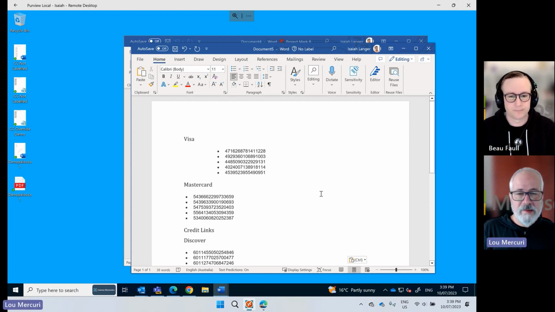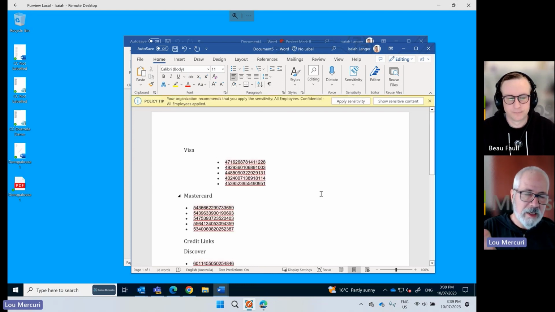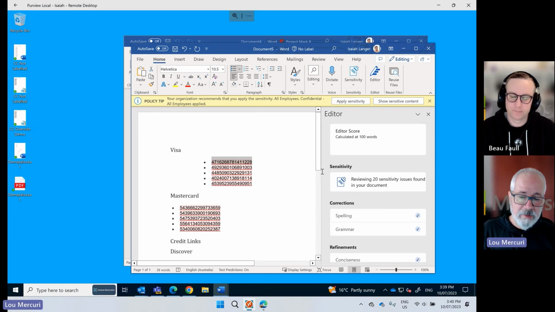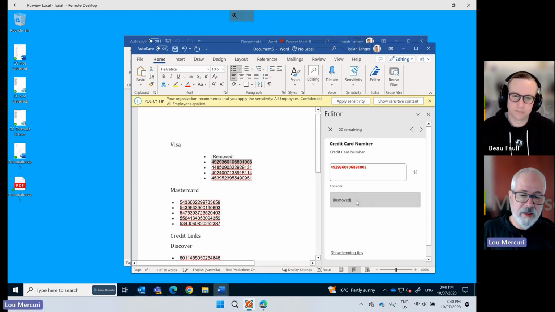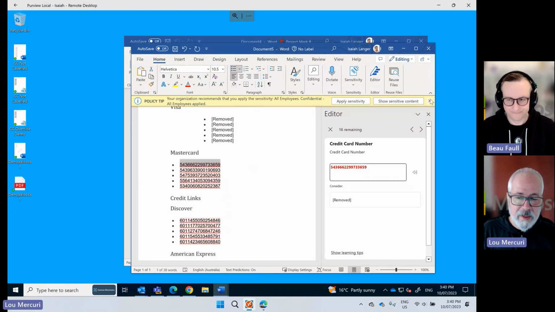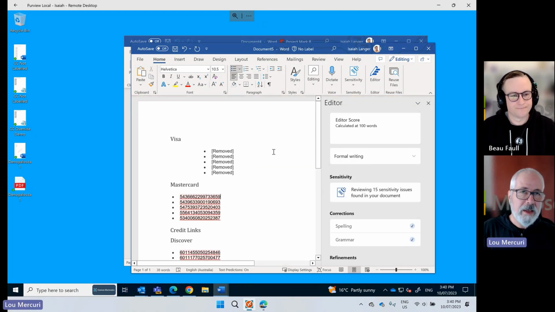Yeah, so let's play careless, Isaiah, or potentially malicious, and we'll touch on this in subsequent sessions later on. But as you can see here, this is all customizable depending on the sensitive information we're dealing with. This time around, we're picking up credit card numbers, and they're samples. But the recommendation here is actually all employees confidential. It's a different label. If I was to jump in here and look at the show sensitive content, it would literally step me through each of these hits and give me that chance to redact. And if I did this all the way through, that would go away. But to your point, Bo, I'm going to ignore it and do what I want anyway.